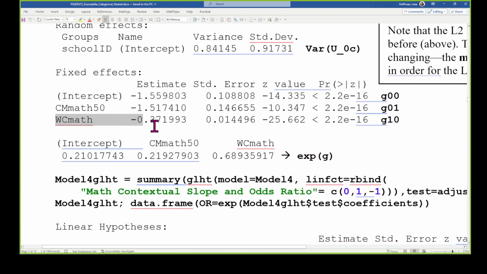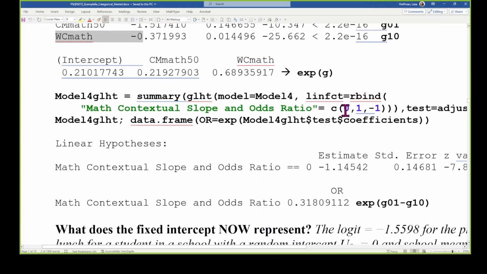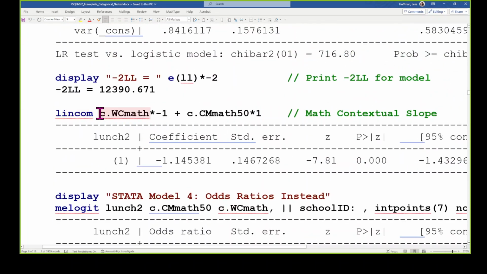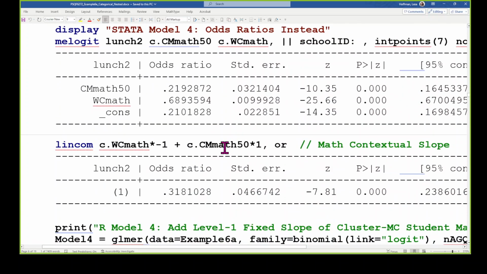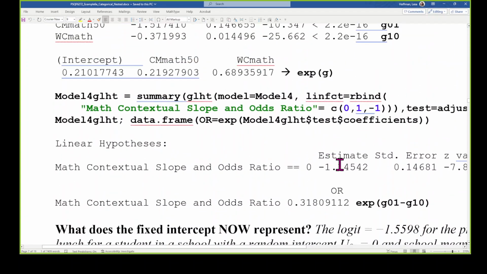Okay, so reviewer 2 wants a contextual effect. What are you going to tell them? Between minus within? Yes. Do you need to re-parameterize your model? No, if you use linear combinations. Just ask for it. So in R, I'm using GLHT because it wouldn't let me use contest 1D. This is another way to do it that I use for regression models. We have between minus within, so the between gets the 1, the within gets the minus 1. In the Stata code, I have the same thing written with a lincom, where the within gets the minus 1 and the between gets the 1. And I can exponentiate that too.